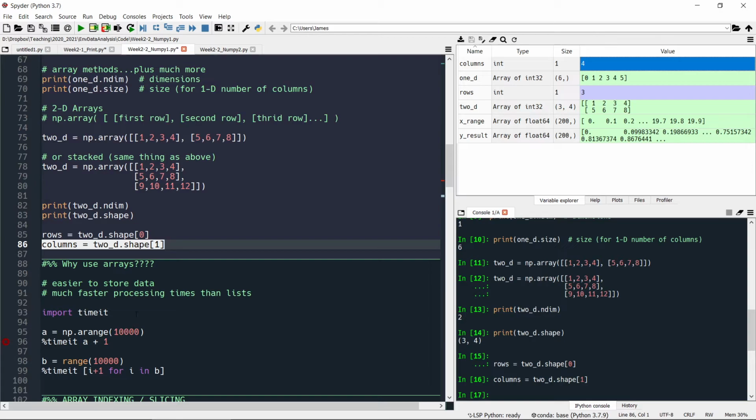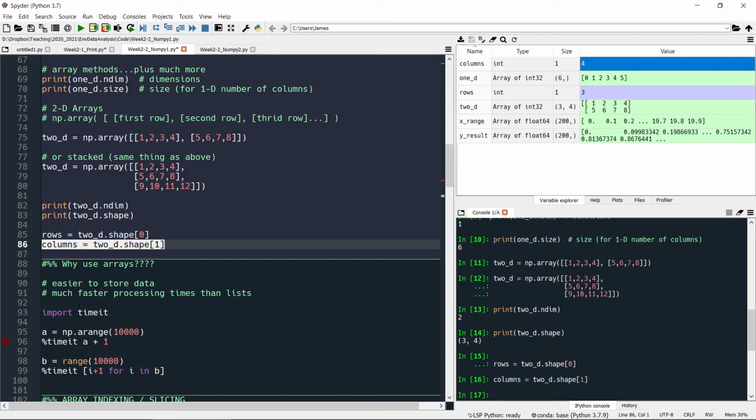So one of the questions that often comes up is why we use arrays rather than lists or some other data type. And the simple truth of the matter is that arrays are just faster. Once we're doing math on arrays, it just is so much faster than the default Python list.